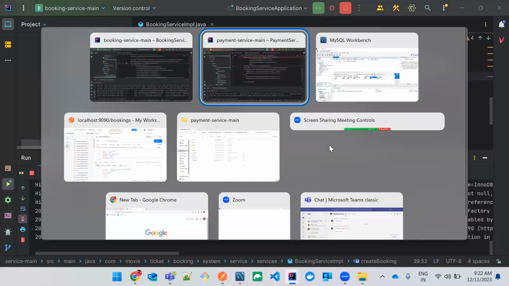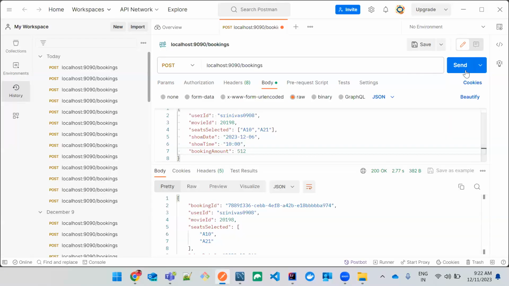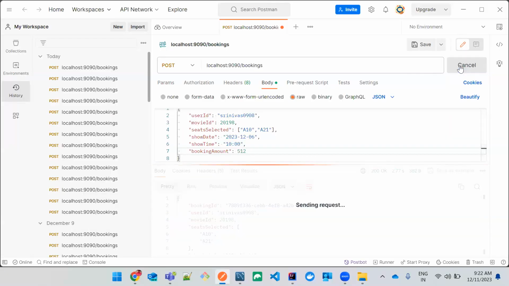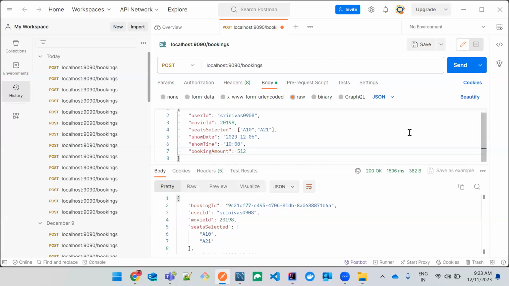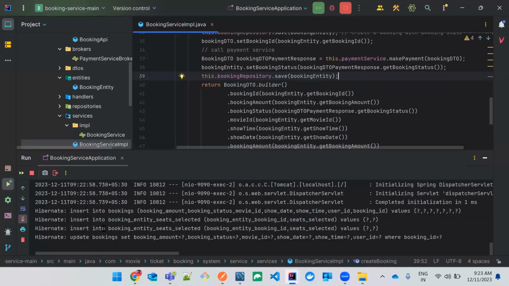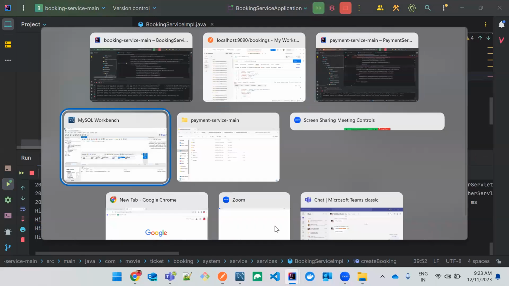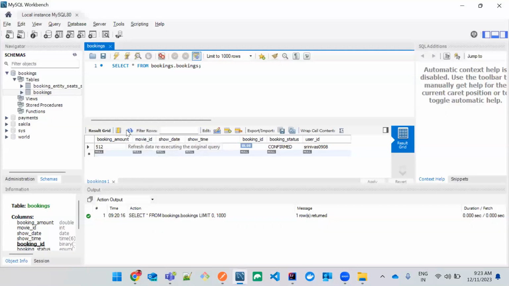Okay. So now I just wanted to hit the bookings API. Can you see this? There's an insert into bookings. Yeah, this is fine. And there is an update again. So here, if you just see the status right now, see here, it is confirmed now. Previously, it was pending, even when the response we got was success, right? So this is the total idea.